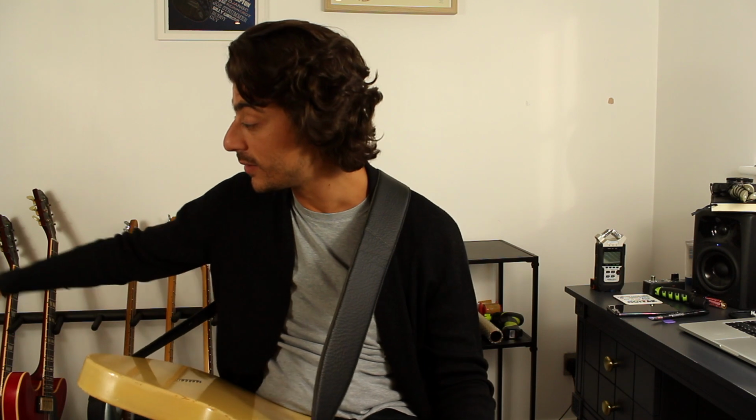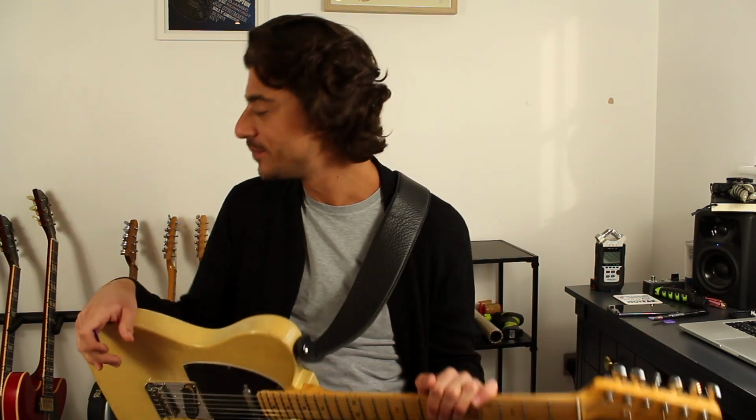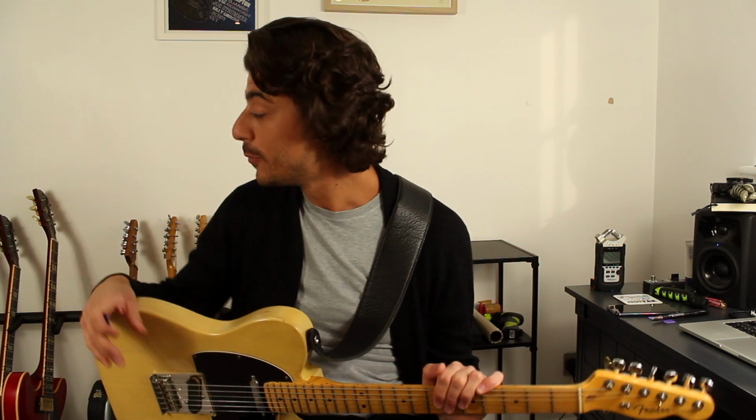I do really recommend it. I love it for recording, especially if volume is an issue. My amp now is on 4.5, and if I wasn't going for the Two Notes and was going through the speaker of the amplifier, that would be so bloody loud right now in this room. My wife would be whinging at me for being incredibly loud and the walls would be shaking. I'd have to be on about 1.5 or 2 if I was recording at home through the amp speaker. But with the Two Notes, I don't have that problem.